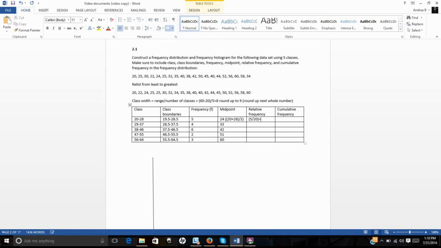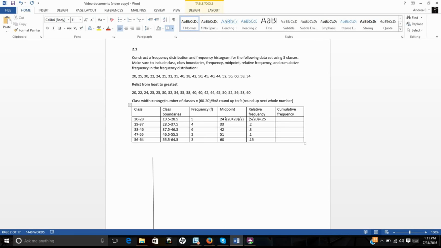So to get that relative frequency, we divide those. So if we do 5 divided by 20, we get 0.25. And that would be our relative frequency. And then you do the same sort of thing for each of those. I'm not going to write out the fraction for each. But in this case, you do the 4 divided by 20 to get 0.2. You do 6 divided by 20 to get 0.3. Next one, you do 2 divided by 20 to get 0.1. And then 3 divided by 20 to get 0.15.